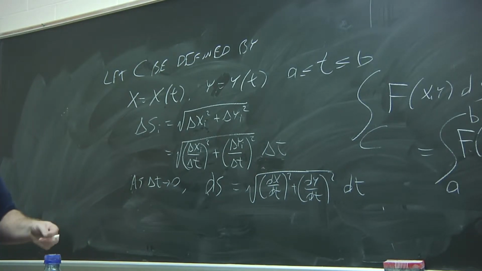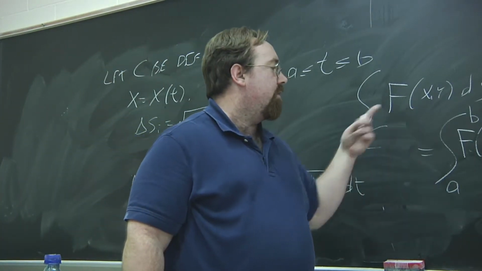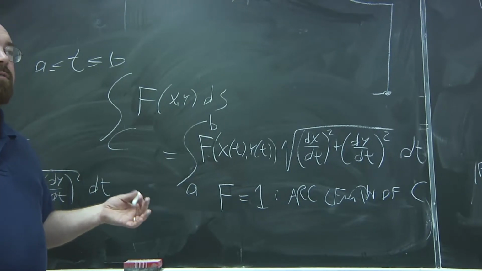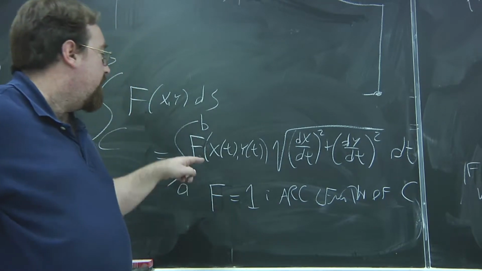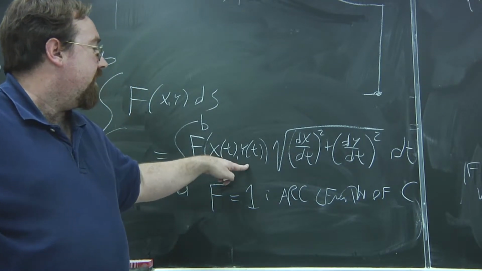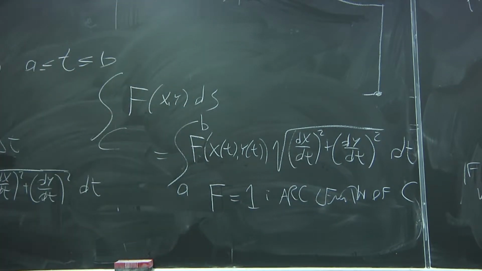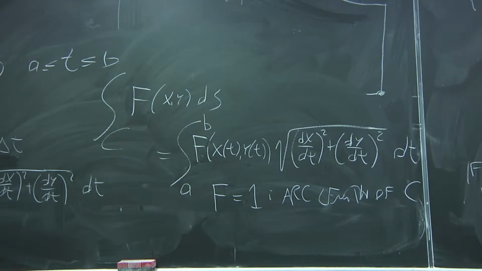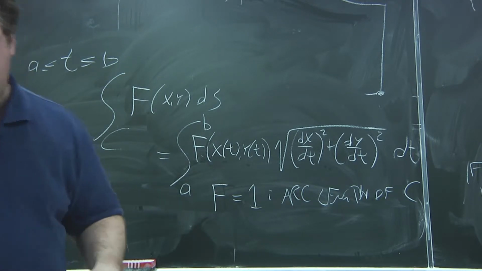So when you're given a description of a curve, C, and you're given a function to integrate over the curve, you need a parametric description of the curve. You might be given that already. If not, you need to come up with it. And then you can evaluate your function at x of t, y of t, and then you need this factor that comes from the arc length, and that is what you're actually going to integrate. So in the end, it all boils down to a single integral, which I'm sure is refreshing after all the triple integrals that you've been looking at. So this is how you integrate a function along a curved path.